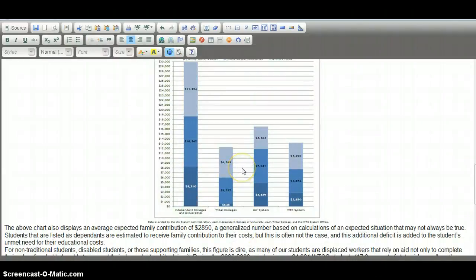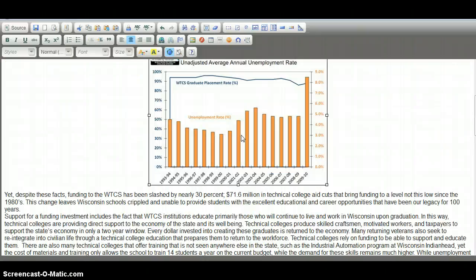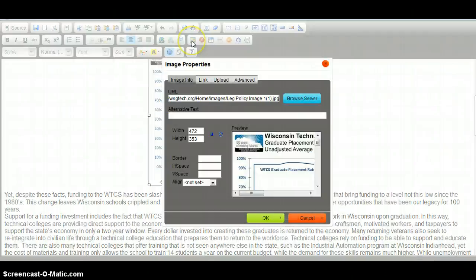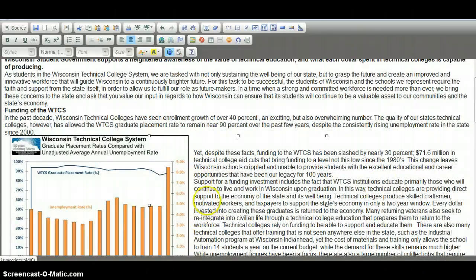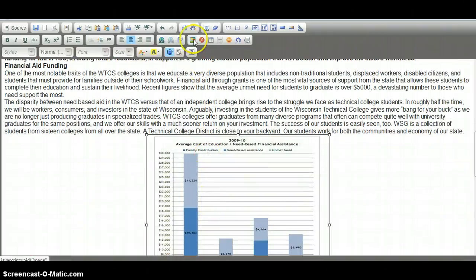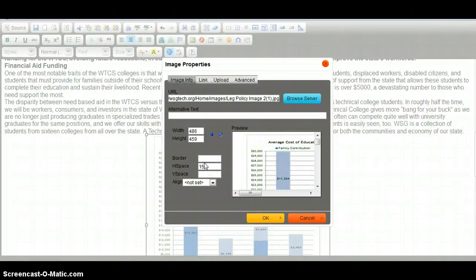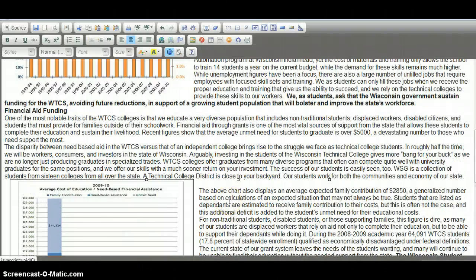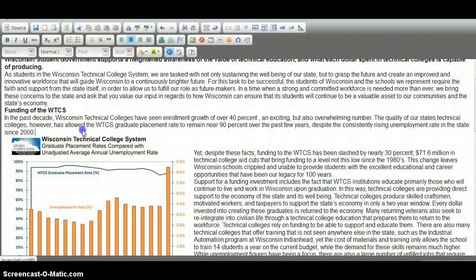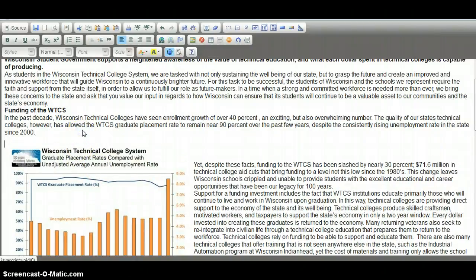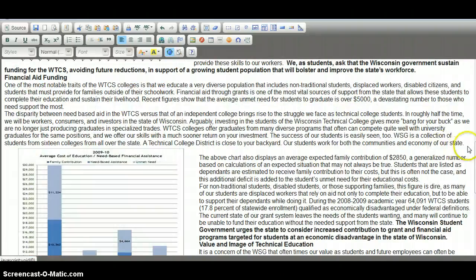Now if we wanted to, say we don't want all this white space, we can go back up to the top, click on the image, click on the image bar, align left, and then give it horizontal spacing. That 15 is usually what I like to do. Click OK, and notice everything's right next to it. Do the same thing down here: image, horizontal spacing 15, align left, OK, everything's right there. This cleans it up a little bit and makes the document more readable.